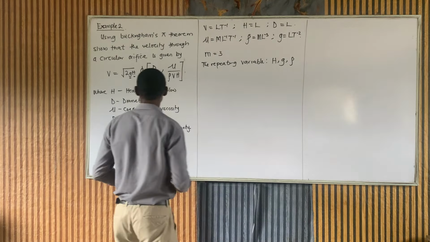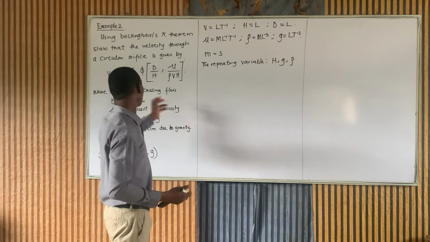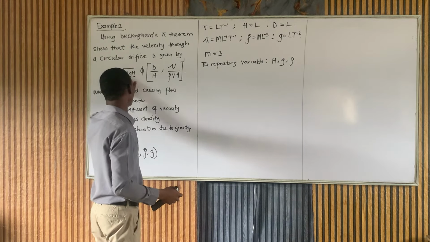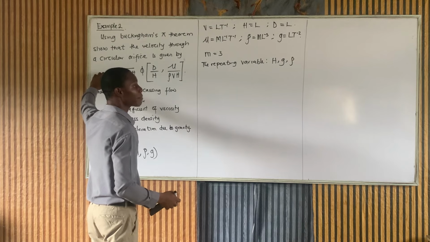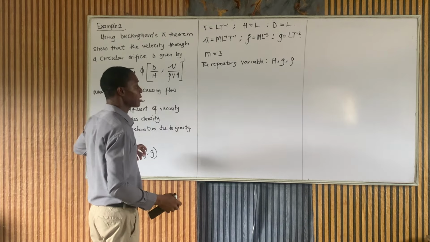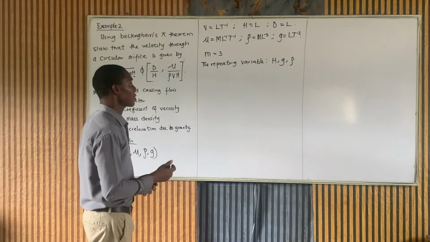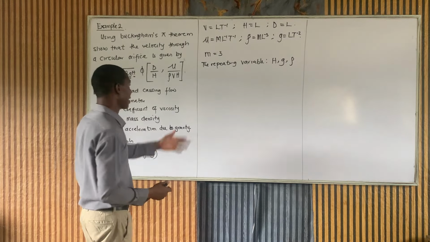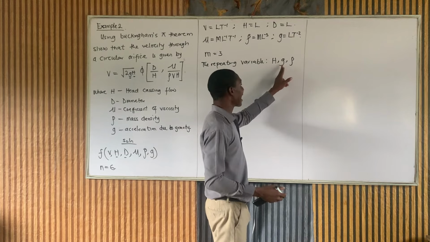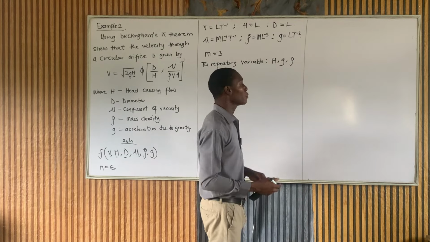So understand that we are choosing this based on the fact that I could see this. If you look at our previous question also, we realize that this is attached to the dependent variable actually. We only put it here. So I know that g and h were selected for this question. So it just remained density and viscosity, and I have to choose that. So this is my geometric property, this is my flow property, and then this is my fluid property.